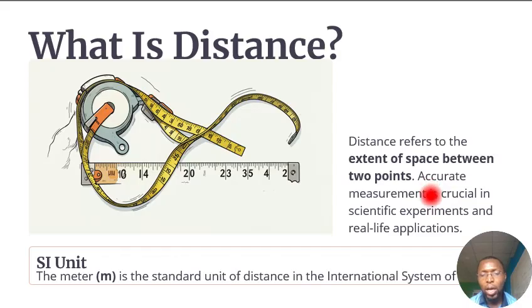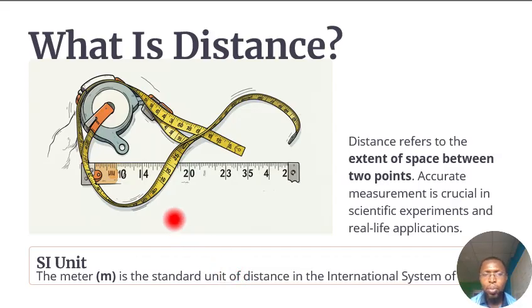and this is what we are looking at today. Also, the SI unit for distance or length is the meter. This is the international system of units that is accepted in the whole world, right? It also has other units like kilometer, millimeters, and so on. But the SI unit of distance or length is the meter.